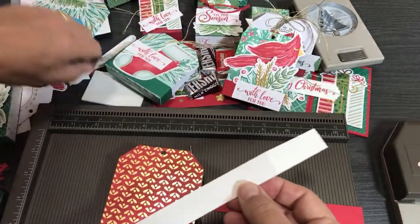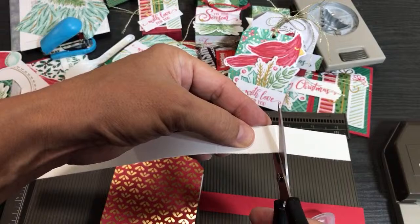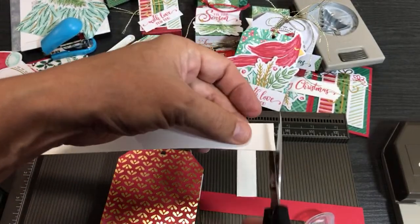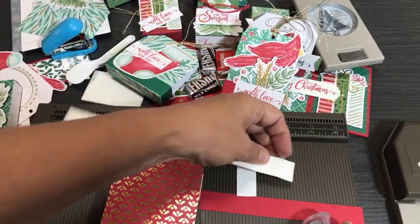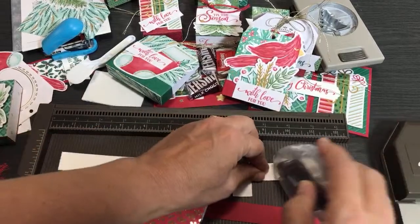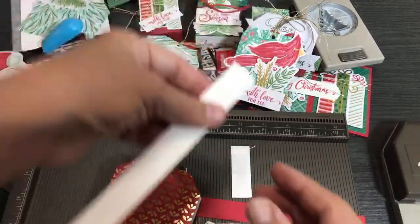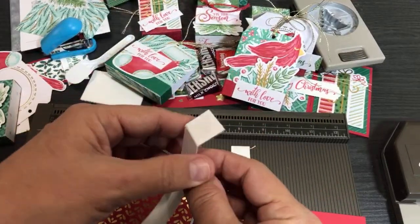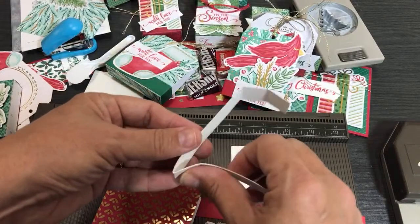And you can even take your scissors, it doesn't matter, because you're gluing that little flap anyhow. No one's going to see it. This is a flap that gets hidden, so it can be sort of deformed. It doesn't matter. We're all crafters here. This is the hidden flap. Okay, I put a little extra glue on that hidden flap because I'm extra adhesive. And now I'm just doing this.